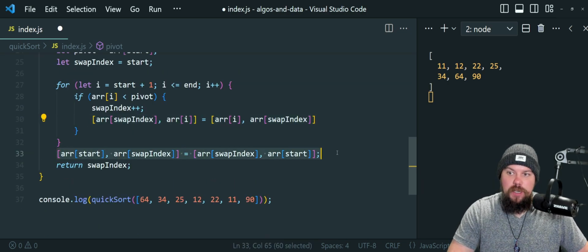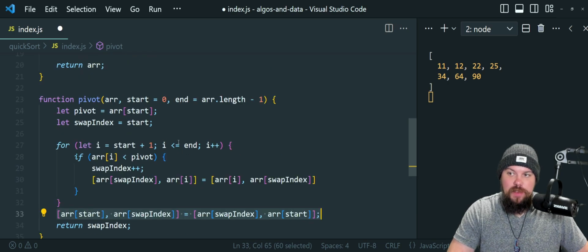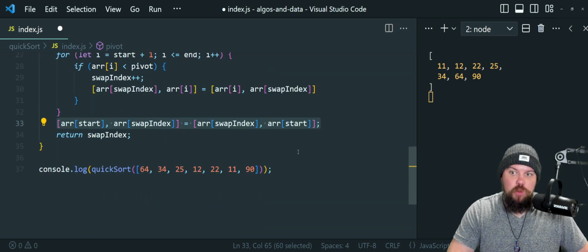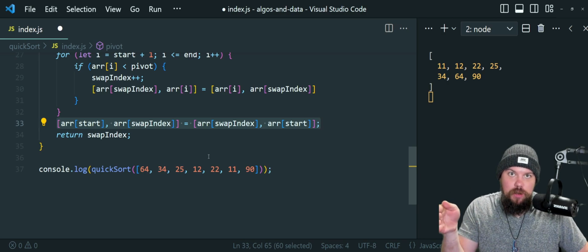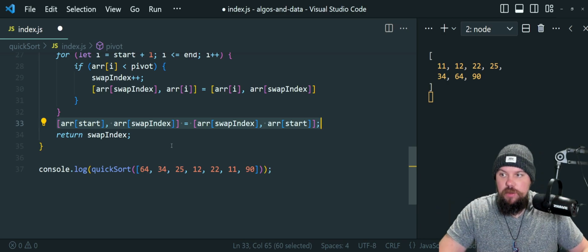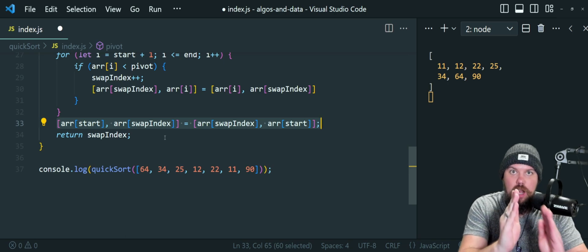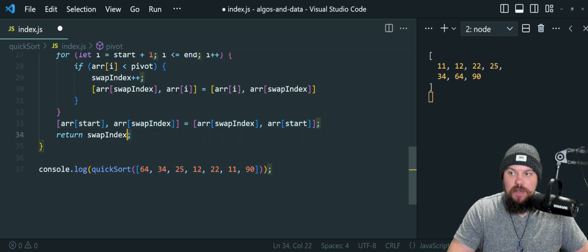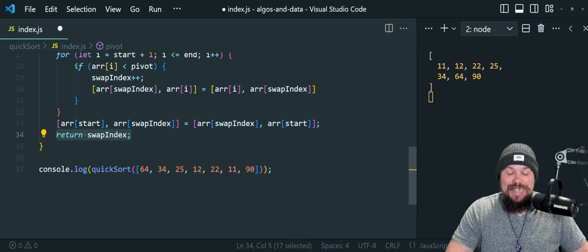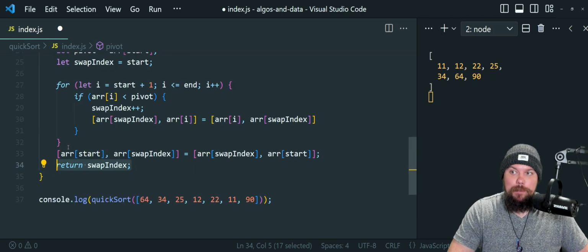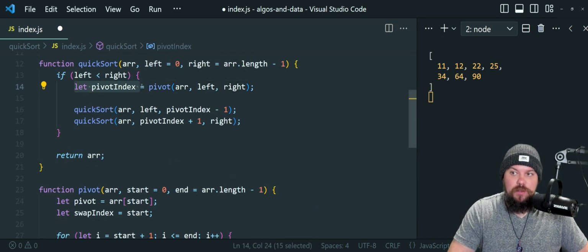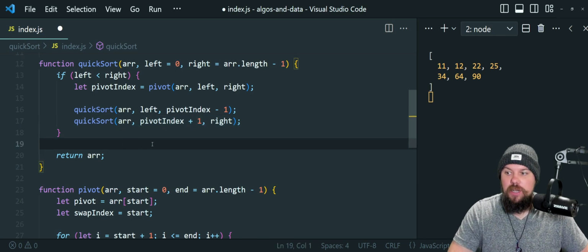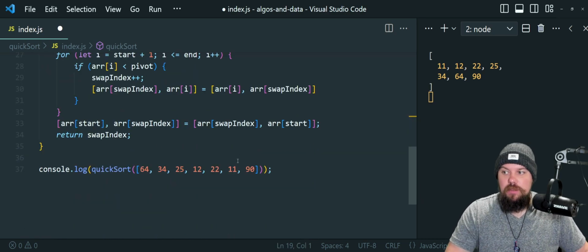Then from there, we take our pivot element and move it to how many swaps we made. So we take that 64 and move it to the end of its section and call it done. And that done pivot index is what this value represents, which we get right here after calling it, and it gives us our left-hand boundary and our right-hand boundary to go from there, which represents those pink lines I was drawing earlier on the screen. Now, this one's, like I said, fairly complicated, so hopefully y'all have followed along.